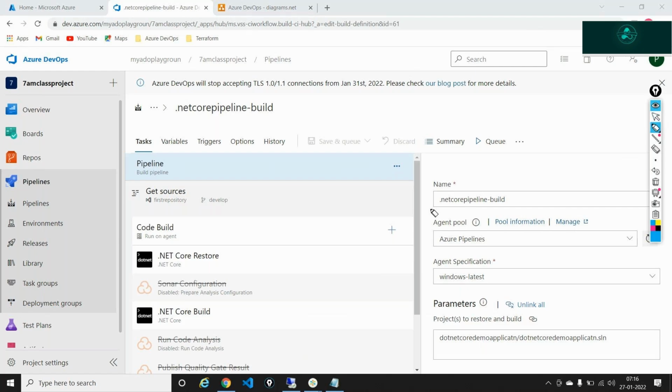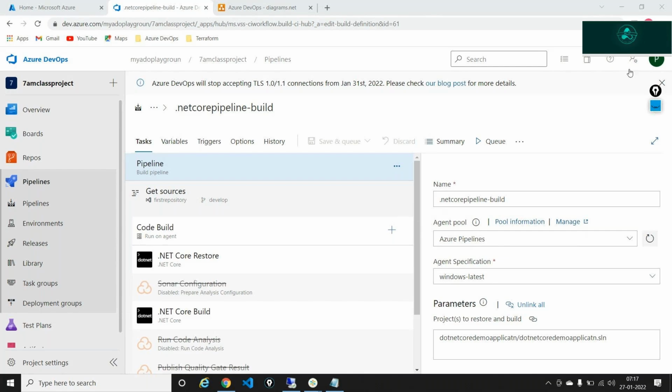So this agent pool, in all likelihood, will be a self-hosted machine when you're starting to work with big organizations. What do you mean by self-hosted machines again? You get to create your own virtual machines, you get to maintain your own virtual machines, and you need to make sure that you install all the right pieces of software on the virtual machine and then convert that virtual machine into an agent.